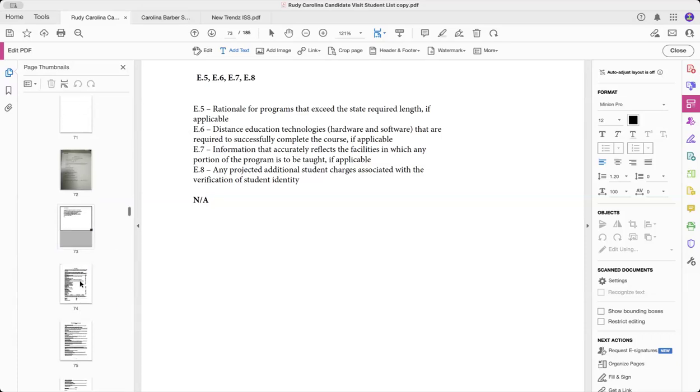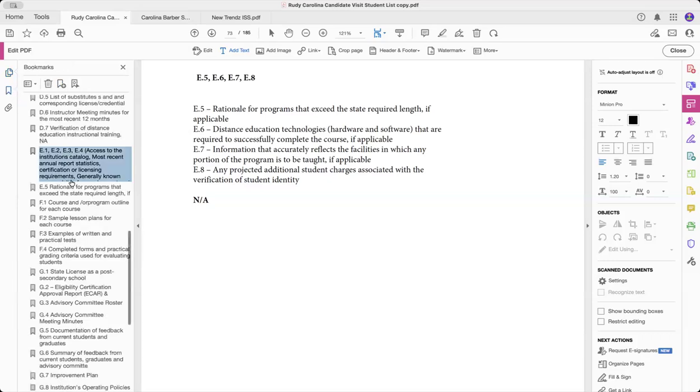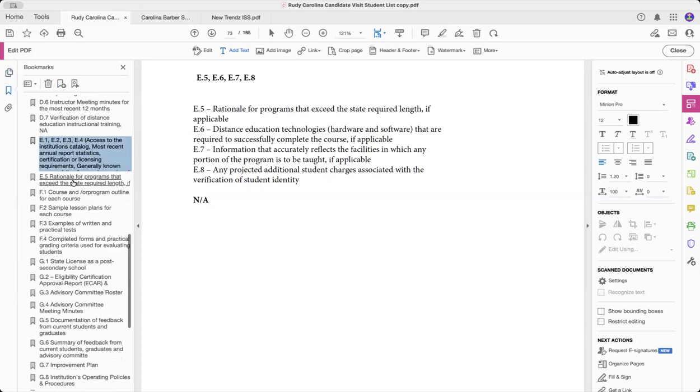Now the next one is going to be E9, documentation showing that students received the required pre-enrollment information. So now we got E9. We got something new. So here, well, we got E5 rationale.